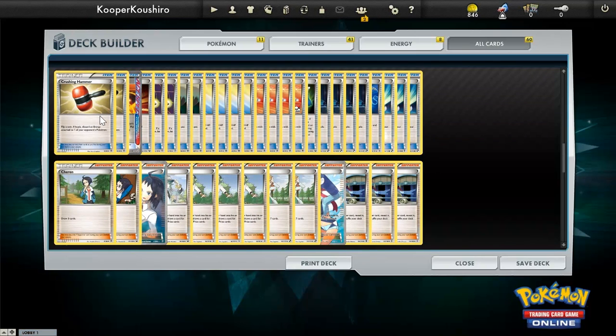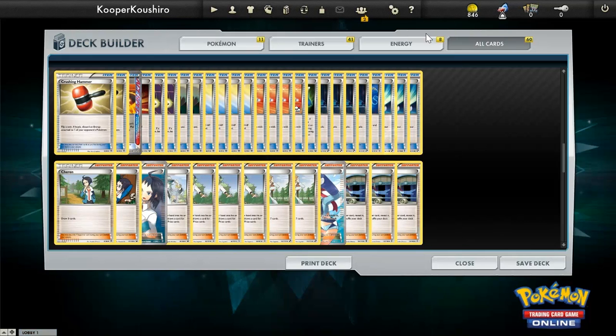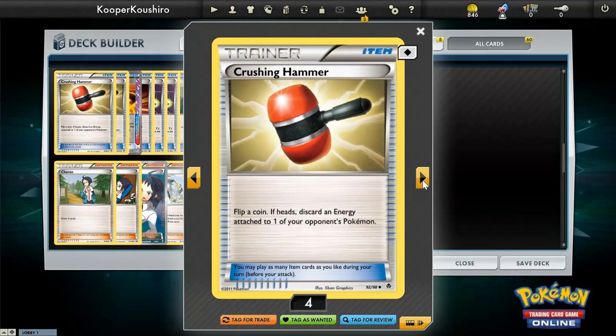So with all the energy acceleration decks going around now, Crushing Hammer's kind of lost some effectiveness if you can't hammer spam. So I just went down to 2. You have to time them a little bit more. You can't just say, I drew a hammer, throw it down. That's certainly an easy thing to do, but ideally you want to try to save it for a critical juncture in the game.